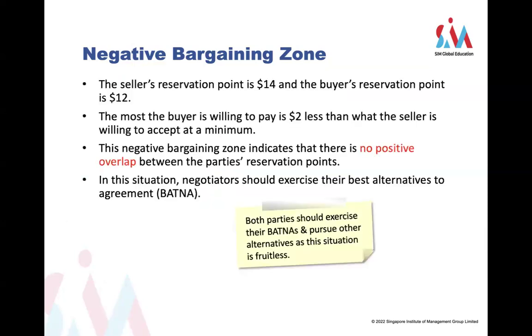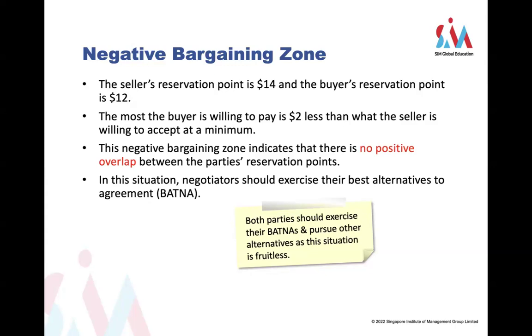And what should you do? Both parties should exercise their BATNA. What is the meaning of BATNA? That means your plan B, your plan C, and your plan D. Because this situation is fruitless, there is no overlap between both parties' reservation points. That means there won't be a deal in this negotiation.